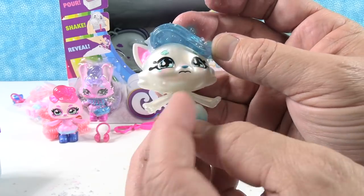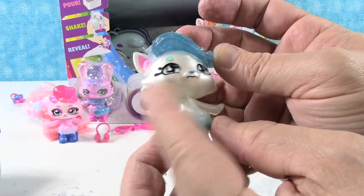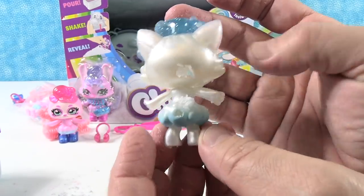Aww. Super cute. I like the little eyes. It looks like it's tearing up. Bluesy kitty is commonly cool. Commonly cool. Yep. Very cool. There's the bluesy kitty.